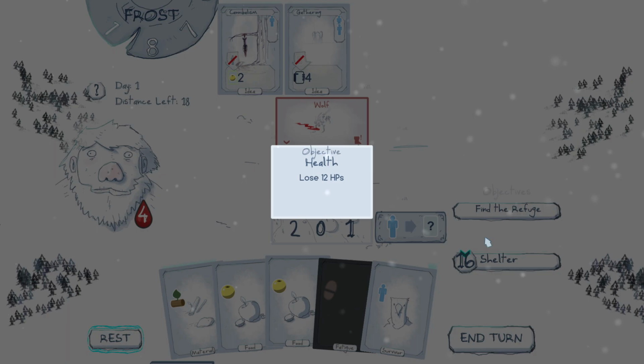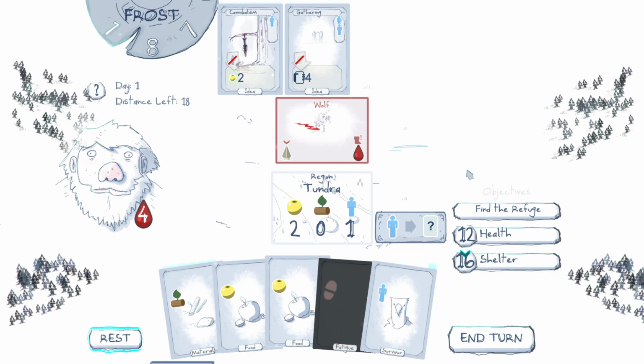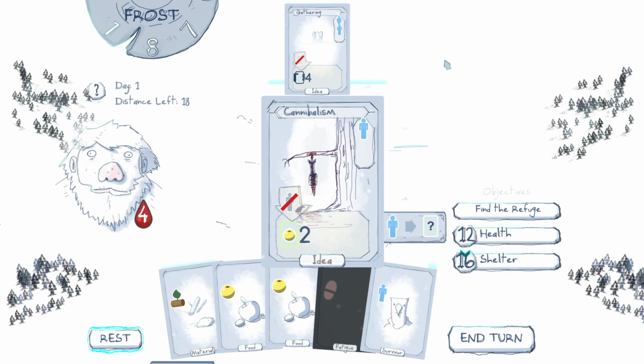Objective health. Lose 12 health. Gather 16 materials, find the refuge. So we need to do 2, it said, right? This doesn't seem too bad. That being said, I don't have a spear yet. Cannibalism. Ooh. Interesting. About that. Ooh. It's an interesting one. It's kind of tempting.